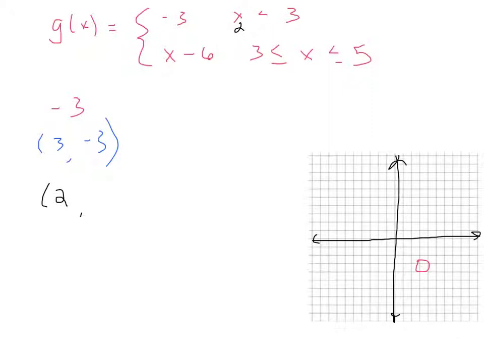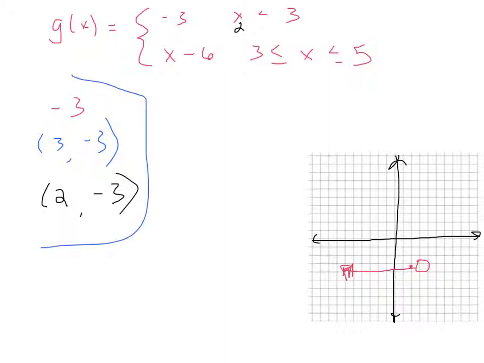So if 2 is my x, again I don't have anywhere to plug in that 2, so my y must be negative 3. So for the first part of my function, I have a point at (3, -3) and another point at (2, -3). I will connect those points with a line. I will draw an arrow at the end of that line to show that it continues forever to the left. Now please keep in mind that those points should be at negative 3. Right now it looks like they're more like at negative 4.